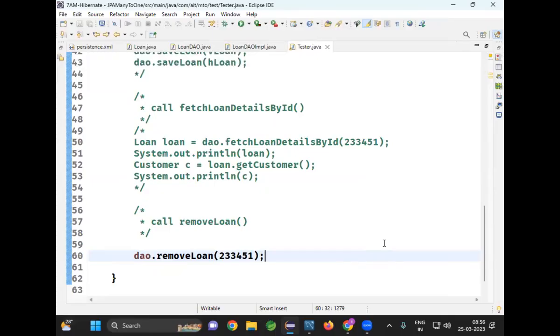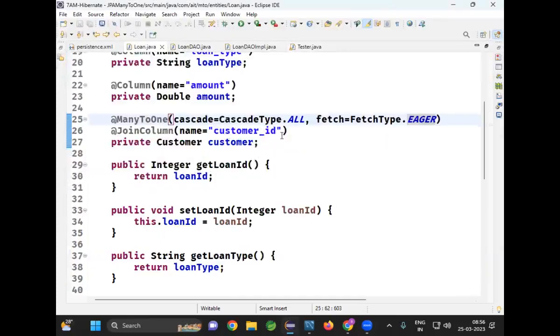Simple answer. What's the answer? Change the cascade type. What is there here? Cascade type. All includes remove also, no? But I don't want remove. Change the cascade type.